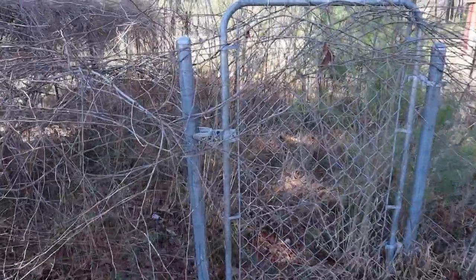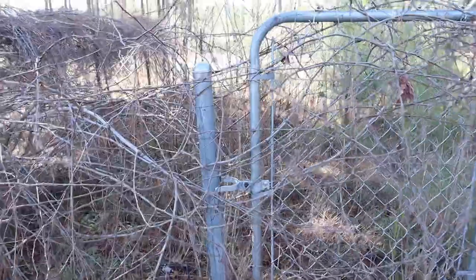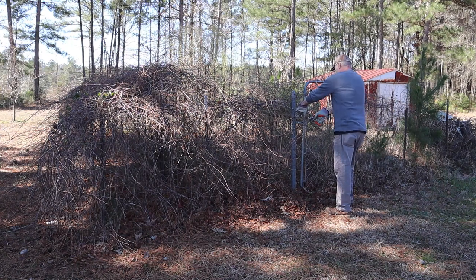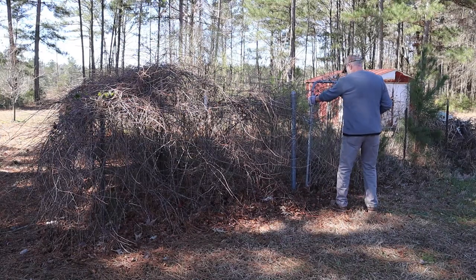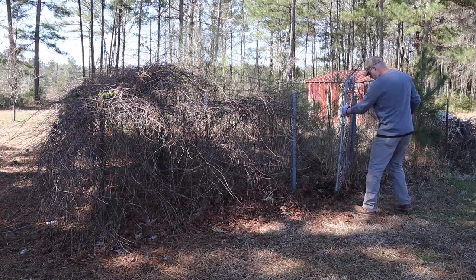So here you can see I can't open the gate because the vines grew right through it. And here it took me a little while to cut all the vines. I was amazed. It was incredible how many vines there were. And then finally I was able to open the gate.